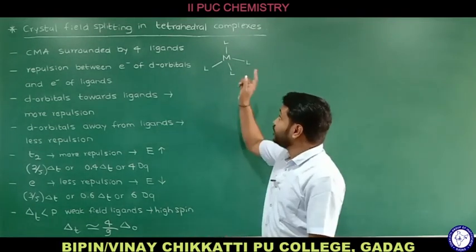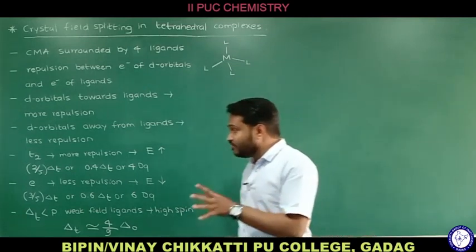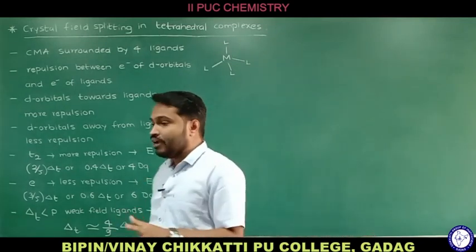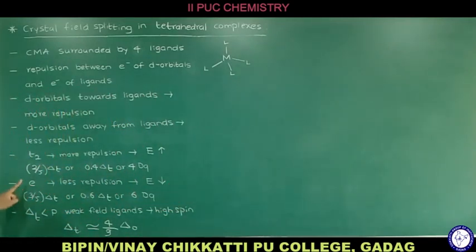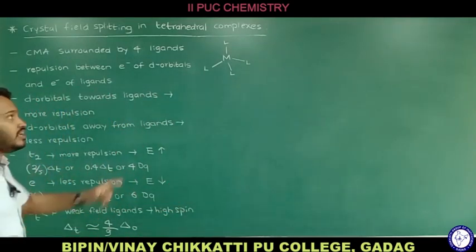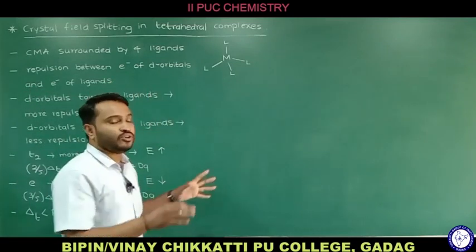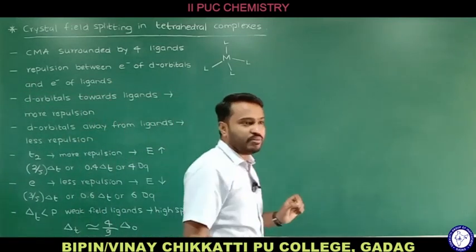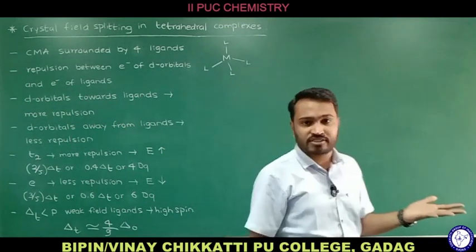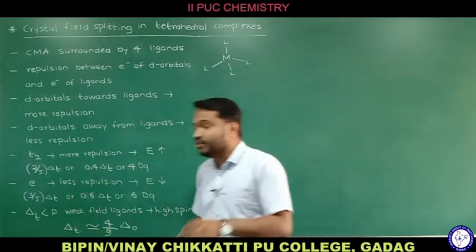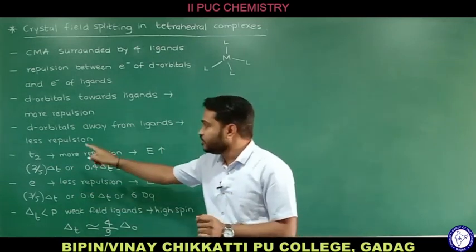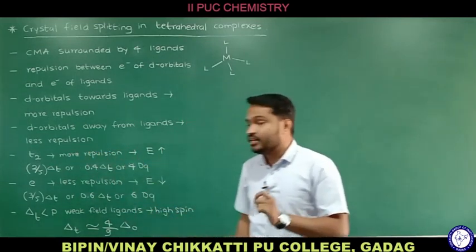Since in the case of a tetrahedral complex we don't have any center of symmetry, I have not represented g. I have represented just T2 here to indicate that the tetrahedral complex is not going to possess a center of symmetry, whereas octahedral complexes do possess a center of symmetry, therefore I write T2g and Eg. For a tetrahedral complex it is represented as T2 and E only.